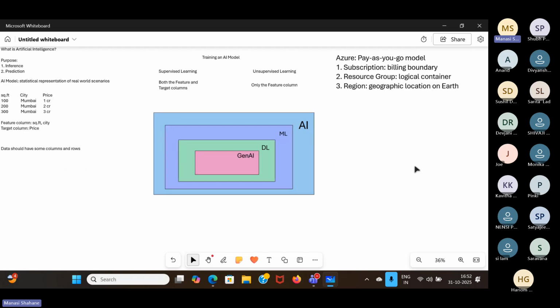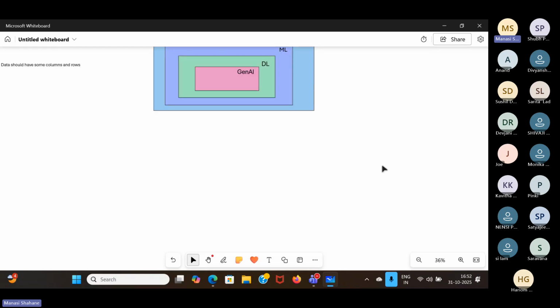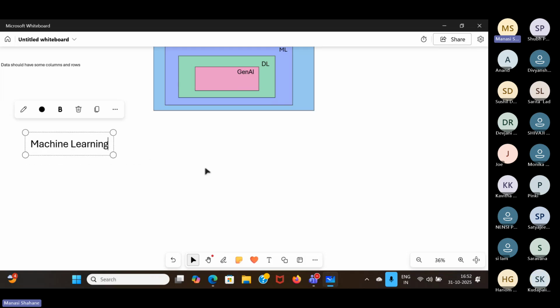Now coming to the machine learning workload in your AI. Now what is exactly machine learning? Let's understand that. Machine learning basically is nothing but using a function to predict the outcome. This is like actual statistics.